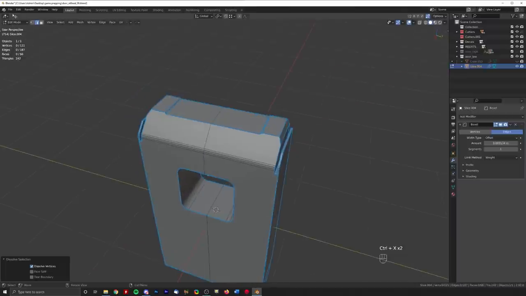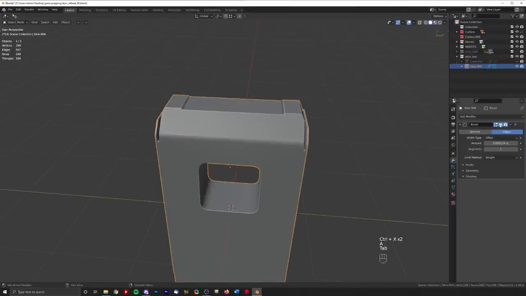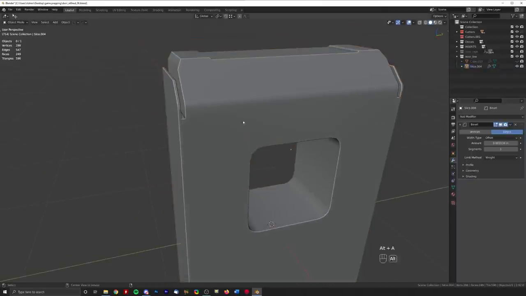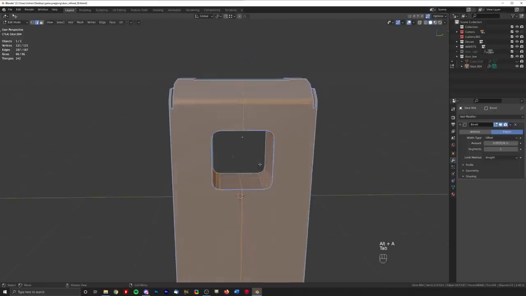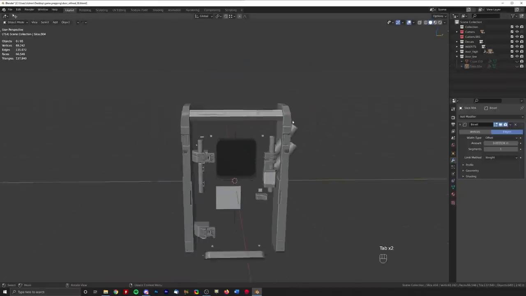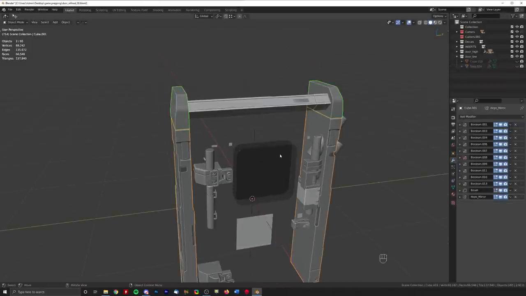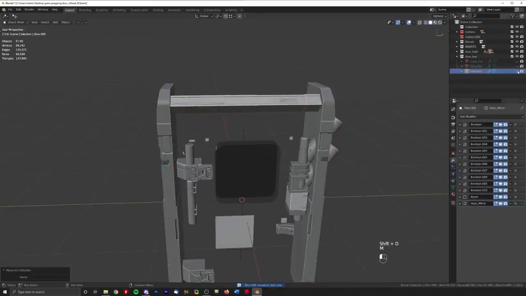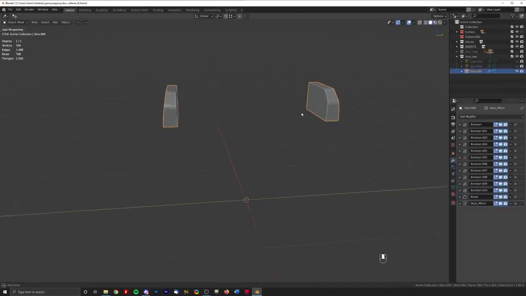Can dissolve that out. And this one's super low poly. If we turn off the bevel, it has 242 tris. And if it's turned on, it has like 500, 600, whatever. So yeah, this is just fine. We're going to go ahead and hide that. We'll take these pieces, duplicate, move to the low poly, hide these. And then same idea here.